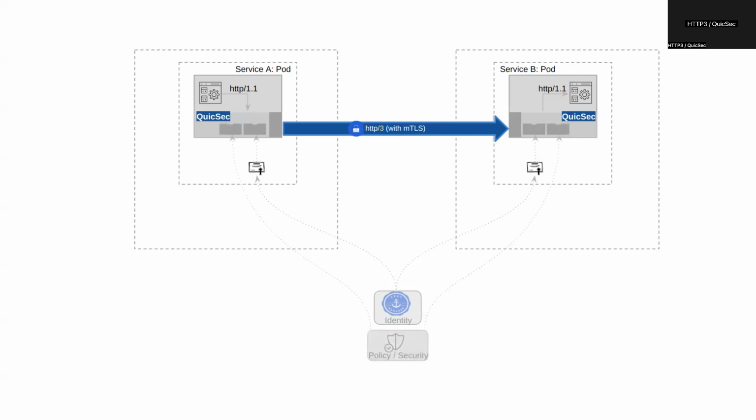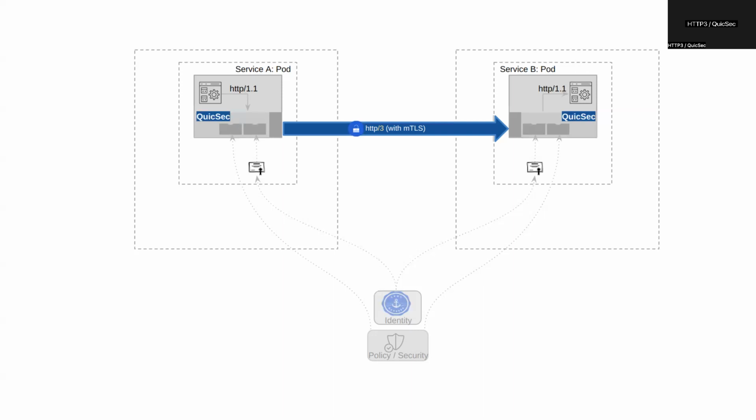QuicSec also allows for pluggability of authentication and authorization controls into these TLS workflows. So in other words, this can transparently inject mutual authentication and authorization of all HTTP transactions. By default, QuicSec provides simple configurations where your application's owners can simply define what peer services are allowed to talk to a given microservice.